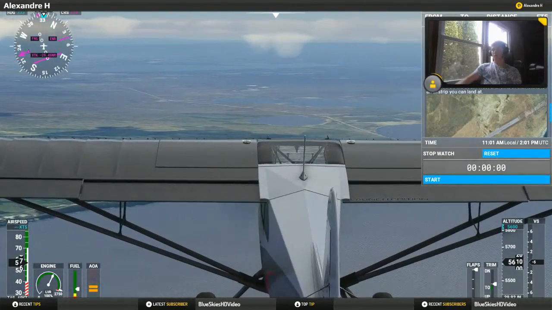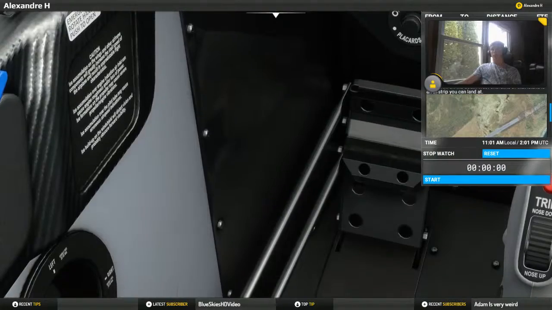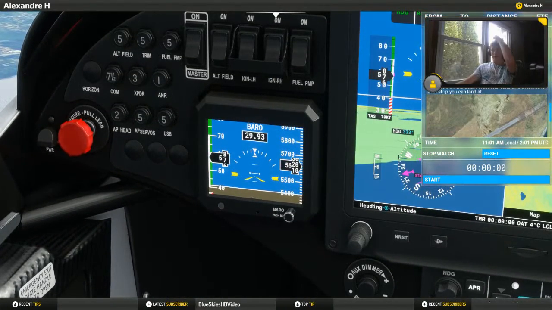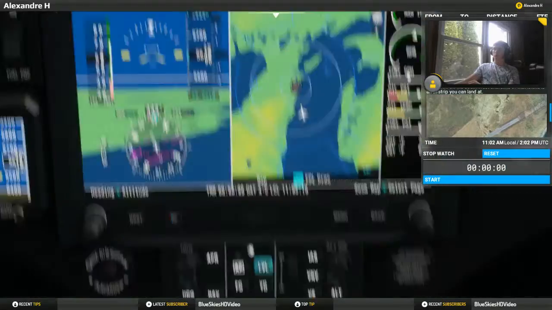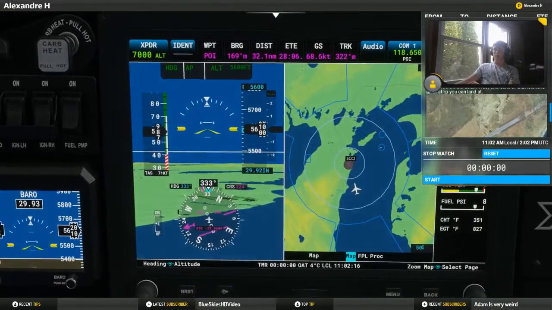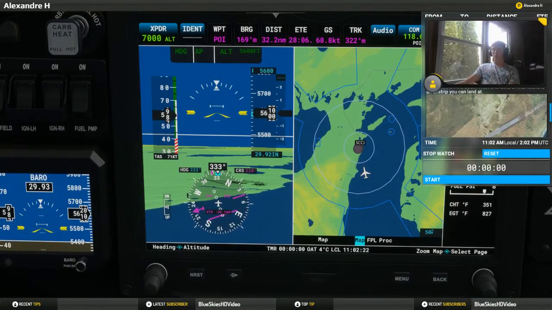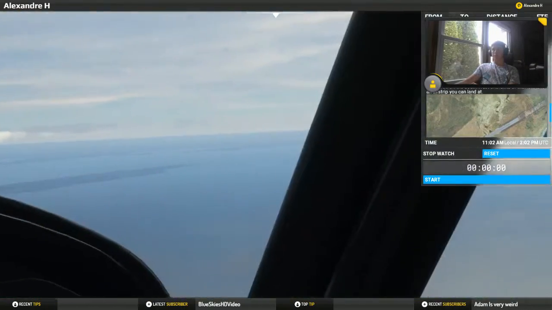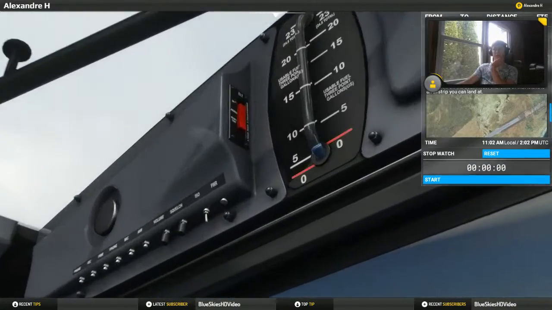To answer a question someone had earlier, this gauge here, it's an electronic gauge, so we have our airspeed on the left, and then we have our altitude, and then just the normal, it should be maintaining or building speed. I don't know why it's not building speed. So it's not climbing anymore. It's okay, I won't have to worry about speed or efficiency because we're getting the refuel at the international airport.